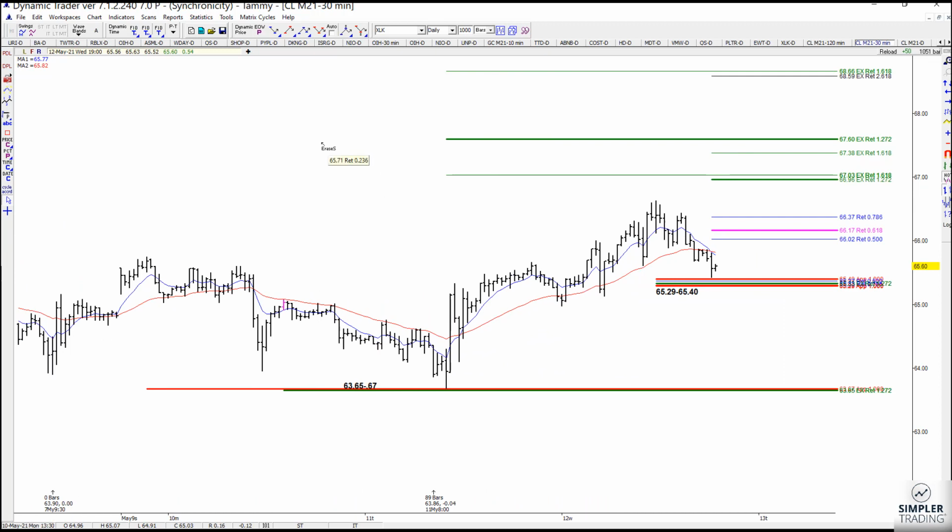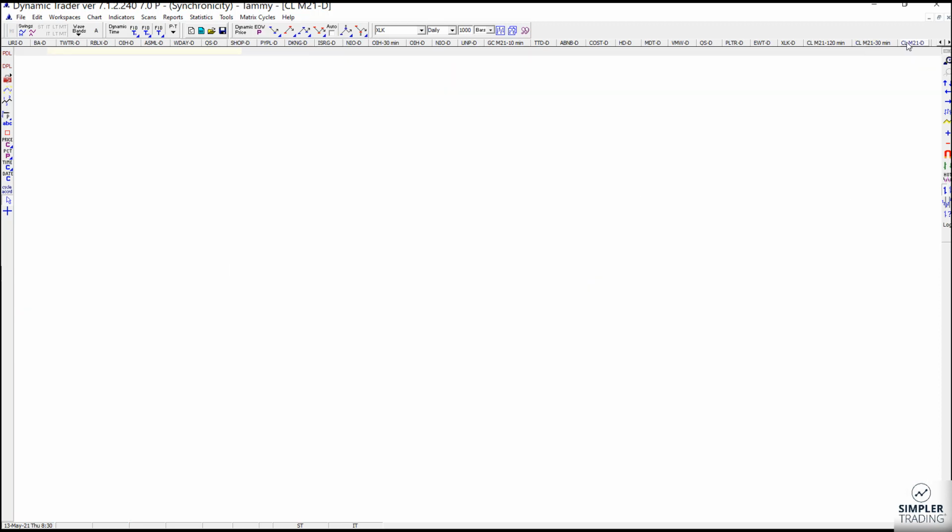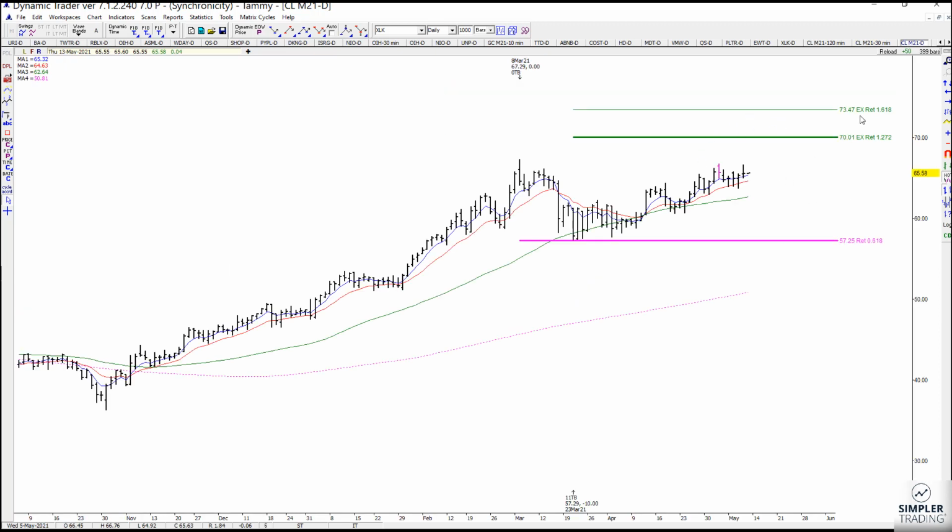We can go ahead and take a look at that. If that low from just now overnight is in place, your target's going to be 66.96, but you're going to have some resistance on the way up, right, from these previous swings. Okay, so we're looking at a target of 66.96, but we have to get through this resistance, 65.61, 65.97, and 66.44. So this is what we're looking at on the daily, target extensions.